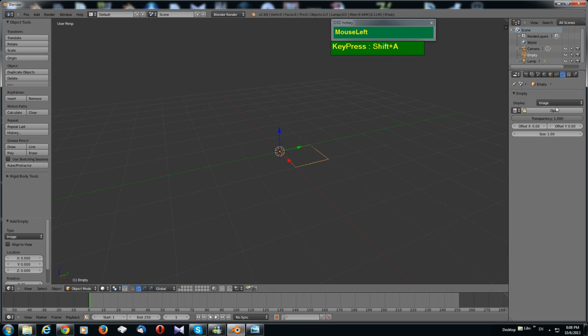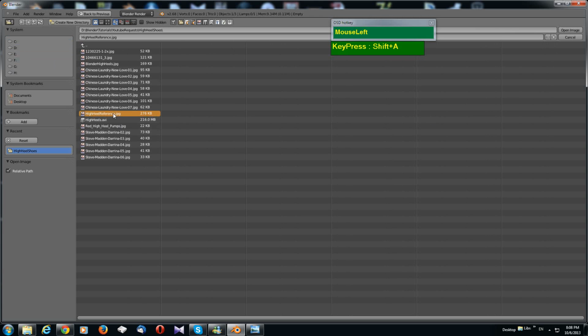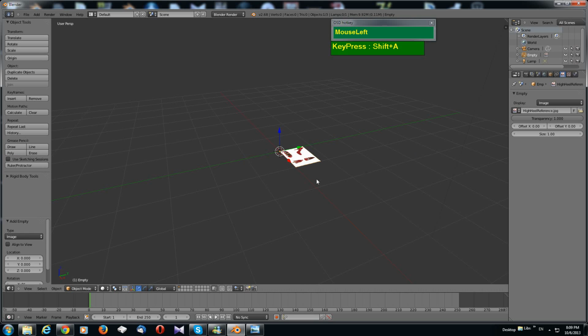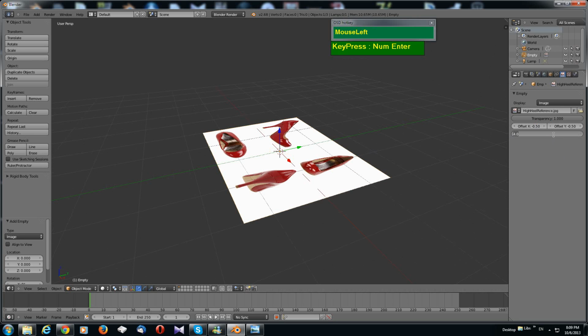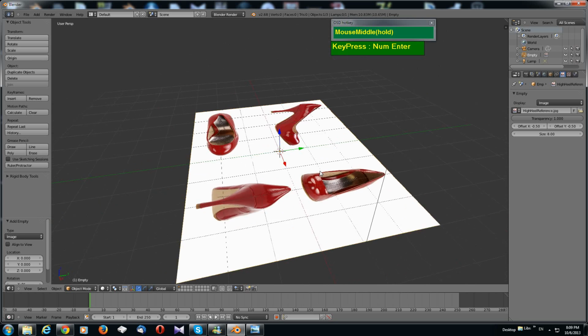Alright, and then under the open button here, just click on open, and then navigate to the location containing your image reference. Okay, so it should be D drive here, Blender, and under high heels. And I've already prepared the image here, so I'm going to open up the image, and there you have it. So the image is now located here. Now I want to change the offset here to minus 0.5, and for the Y to minus 0.5 as well. Okay, next I'm just going to scale it up maybe about 4 times. Now let's make that 8 times. Okay, so I got one of the empty image references lined up.